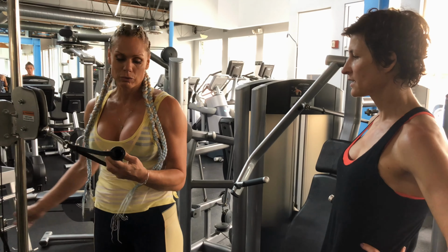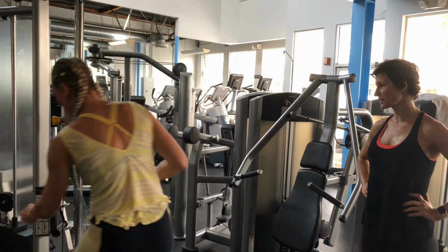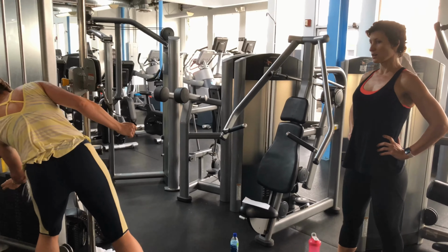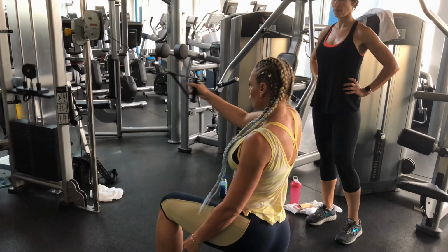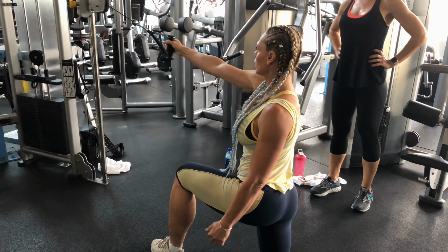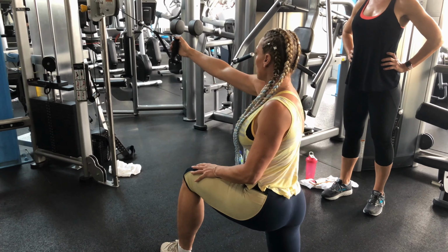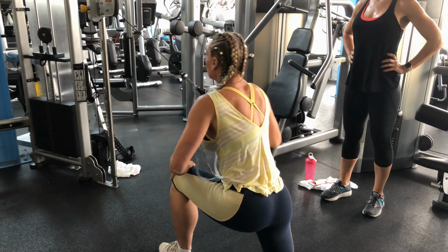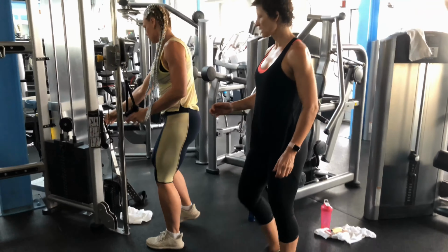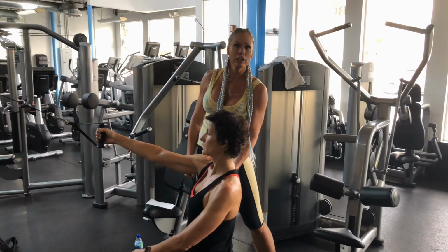All right, so what we're gonna do is we're gonna stay in the chopper for her. The rear delt row. And we're gonna do row, hold, row. Okay, and hold. So we're going right in the rear delt. But by going high up, we're staying in the V-taper on top. The lat is really, really important.